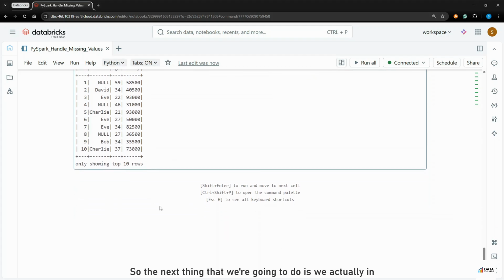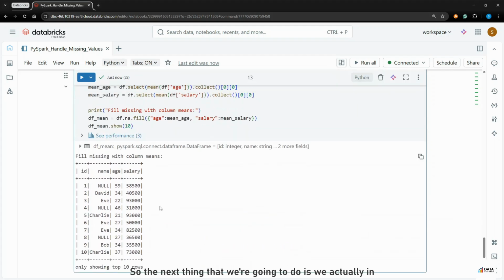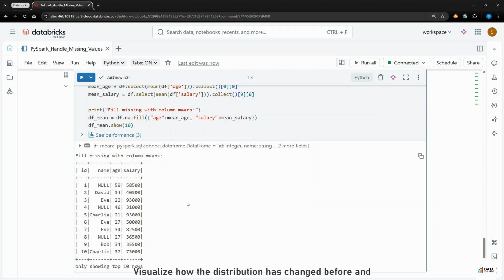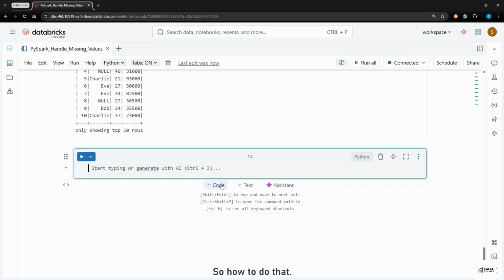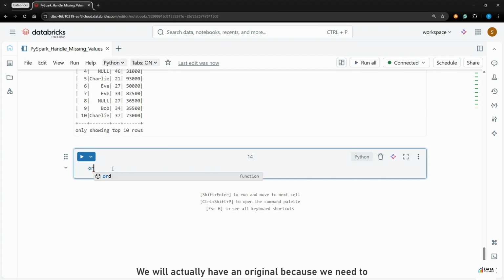The next thing we're going to do is, in a real data set, use some visualization to see how the distribution has changed before and after filling with mean values. I'm going to show you how you can apply it to a real data set. We need an original to compare before and after.